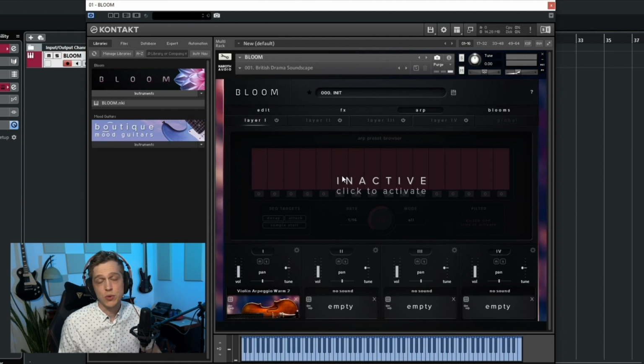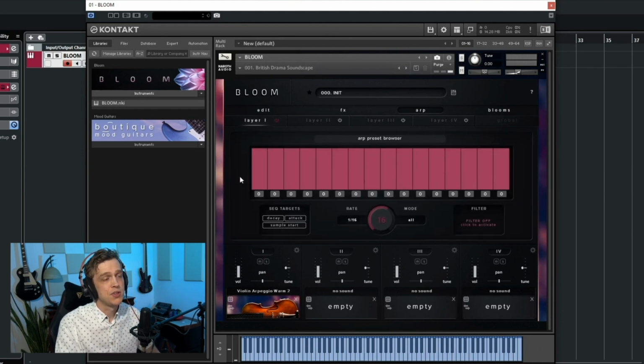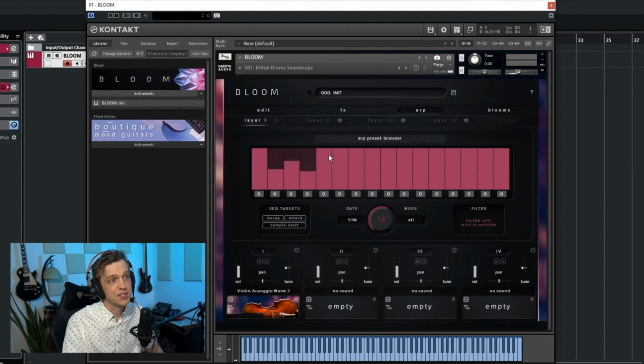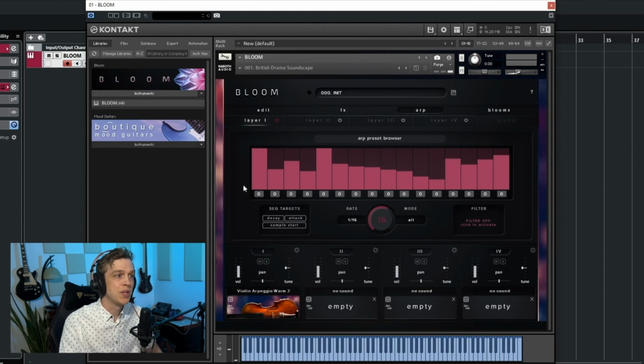Now to turn on the sequencer, there's 2 ways to do it. Like before, you can either click the inactive overlay, or you can click on the power button next to the layer up at the top. So now our sequencer is active. A few different components to it. You have the main sequencer area here. This is where you set the value of each of the steps. You can drag and click to edit and create your own rhythms here. And then below that, this is where you can set the actual tune for each step.